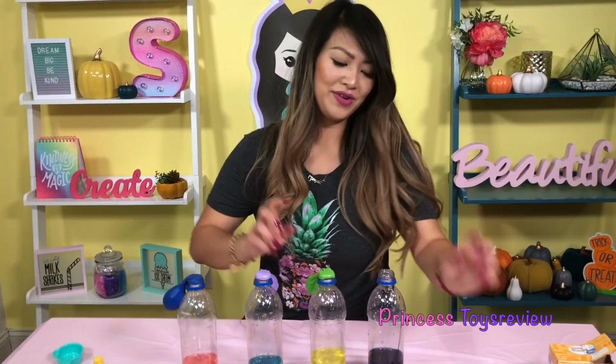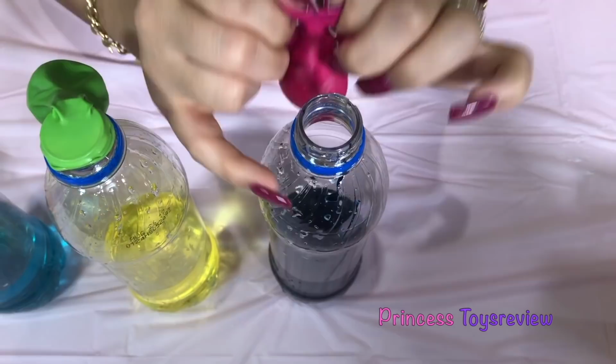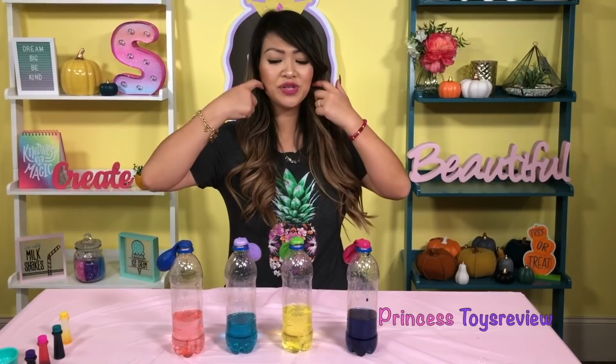And last but not least, we have this pretty pink one. Oh, stretch, stretch, stretch. Okay, we got this. All done. Okay, so we have all our balloons. Now, which one should we try first? I'm gonna go with this green.